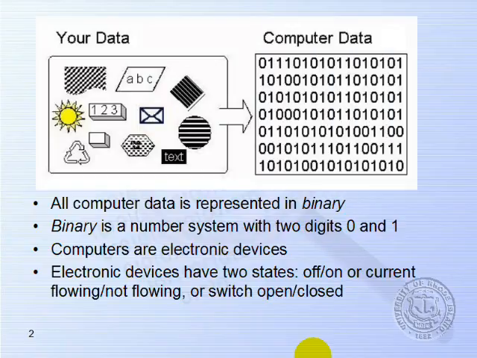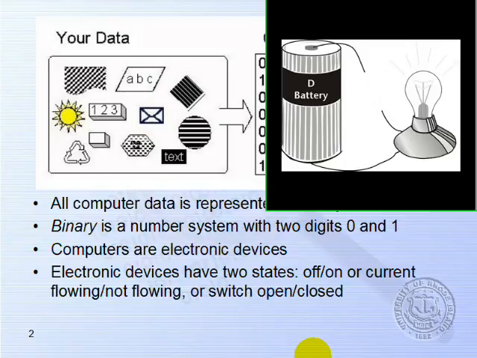What happened was, in the early to mid-1900s, electricity became viable. And when electricity became viable, electronic devices to help manage the data also became viable. Electronic devices use electricity for most of their operations. Electricity has two natural states. There's either current flowing in the wire, or there's not, and the current can be controlled by a switch. A switch being closed causes the current to flow. A switch being open causes it not to flow.